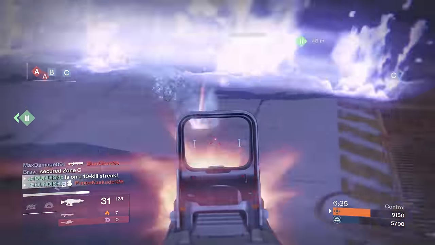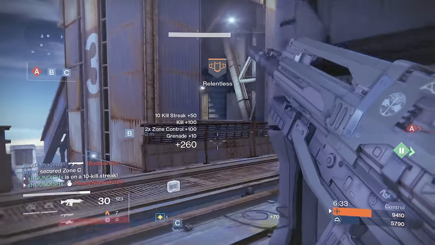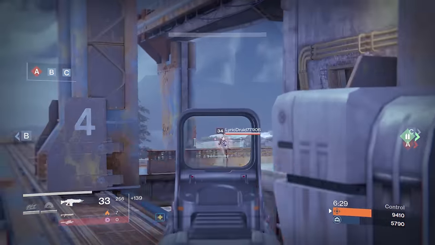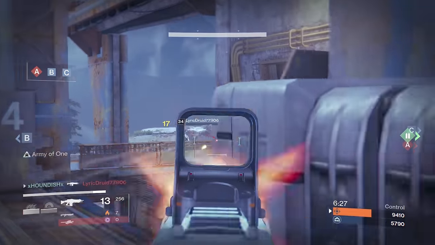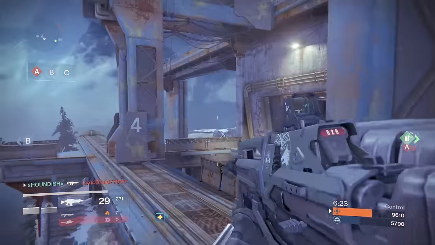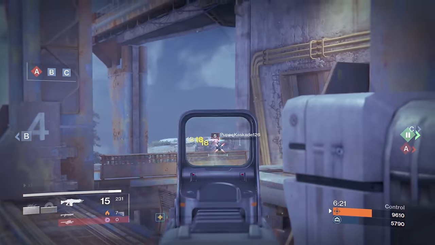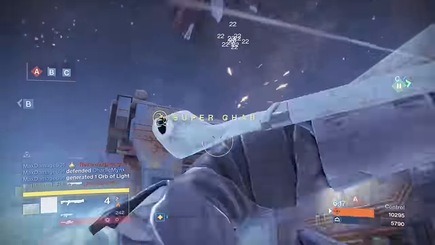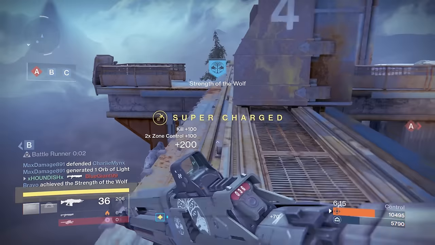So it handles very, very well in PvP. It does pack a pretty serious punch and can cause a decent amount of flinch to a target as well. So if you're gunfighting against pulse rifles, The Last Word and things like that, it gives you a little bit of a chance. Mine doesn't have any stability bonuses on it. As you can see, it's quite shaky, a little bit harder to control, but still pretty usable considering its stability is kind of in the middle.